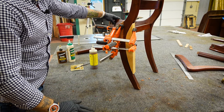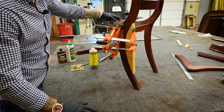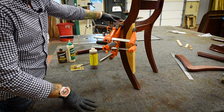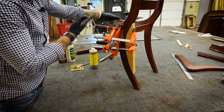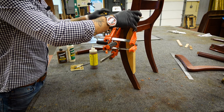We got these two pieces clamped together, so really there's nothing else that needs to be done this evening with this particular chair. So we're just gonna set this aside for now and wait for it to be dry tomorrow, and then we can finish this off. And then once that's all cleaned up and everything, we can basically reassemble the chair, do some color and touch up work, and this is a done deal.